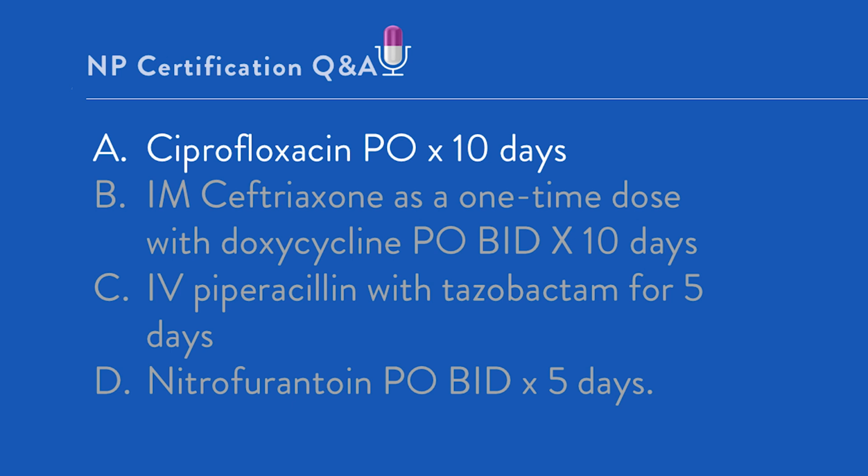C, IV piperacillin with tazobactam times 5 days. First of all, I'll say it one more time, there's no need for a parenteral antimicrobial. Recall, Pharm 101 says never inject what you can give PO. His gut works, go ahead and use it. In addition, this antibiotic combination is occasionally used when oral therapy fails or with prostatic abscess or sepsis.